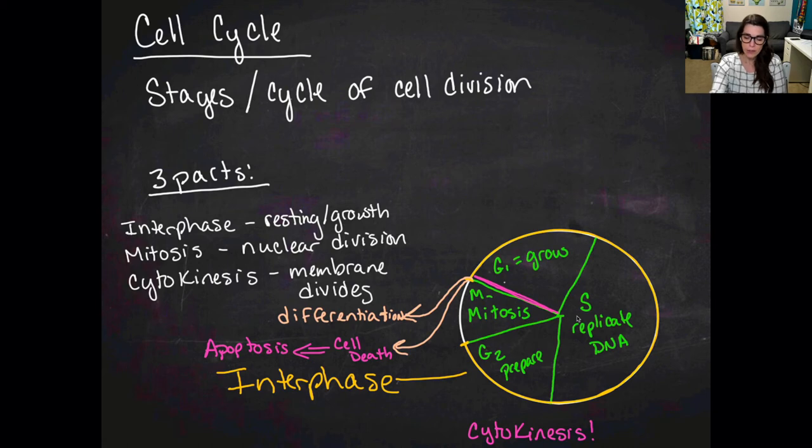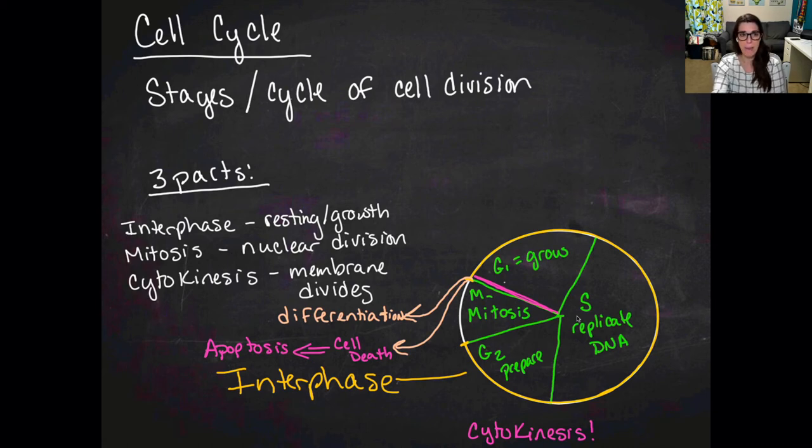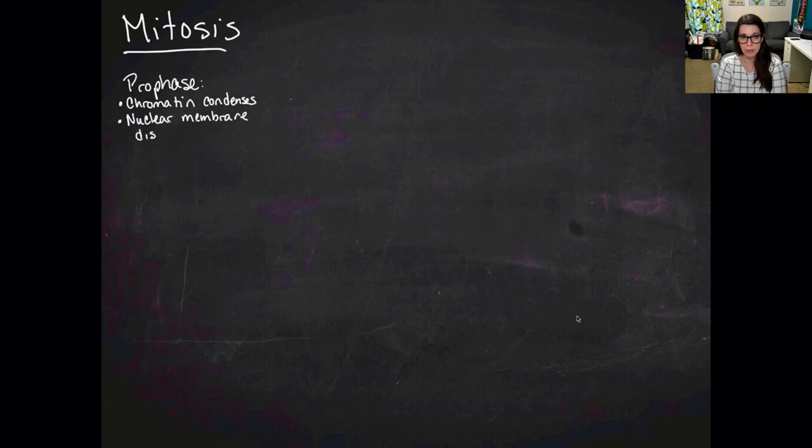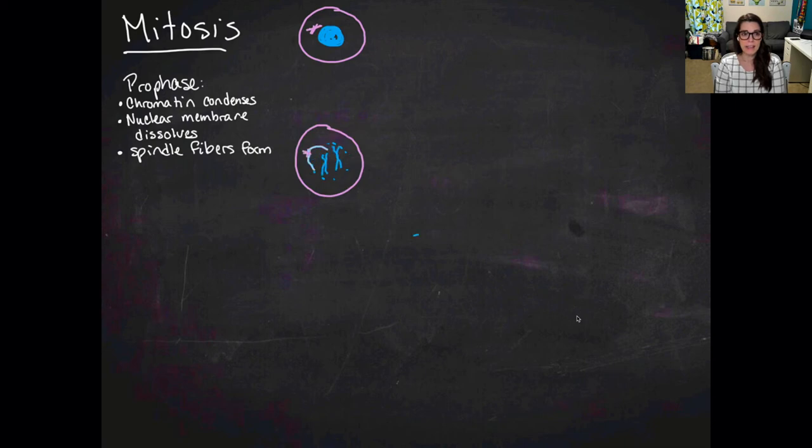So let's look at the M phase, which is mitosis. Now this you should really know, but I'm going to do like the world's quickest mitosis review. So the first phase in mitosis is prophase. During prophase, the chromatin, which is the DNA, condenses and you can see the chromosomes. The nuclear membrane divides and you get spindle fibers beginning to form. So up here you see this is a cell in interphase. I've got a really distinct nucleus, my little really terribly drawn centrioles, my centrosome hanging out right there.